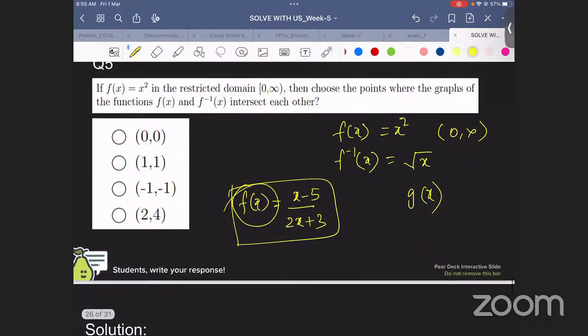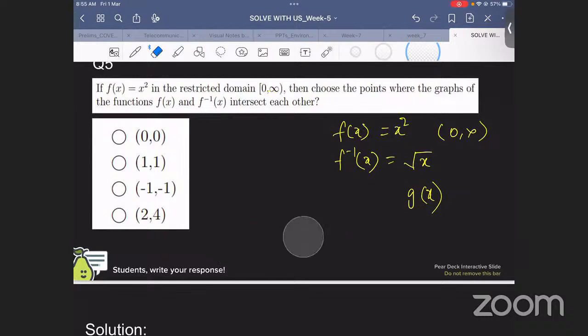See, for this function, are you able to hear me or not? I'm audible, sir. Sir, here f(x) and f inverse of x are the same, so both are equal. That means it is x square only, not like that. I didn't get you. So what did you say? See, f(x) is x square, f inverse of x is root of x, right? No, I didn't understand that part itself. I'm trying to get that.